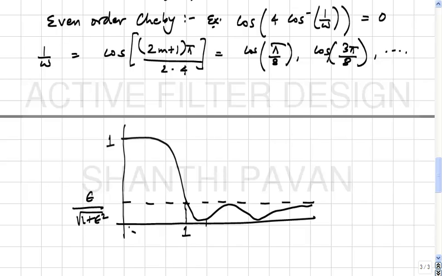In practice, another thing you have to bear in mind is that all these things assume that the capacitor is a lossless element, right? The 1 by s means that the voltage and current are 90 degrees out of phase. But in practice, there's no lossless element, everything is lossy. To that extent, you have to figure out ways in which you minimize the loss or use better materials and so on. You understand?